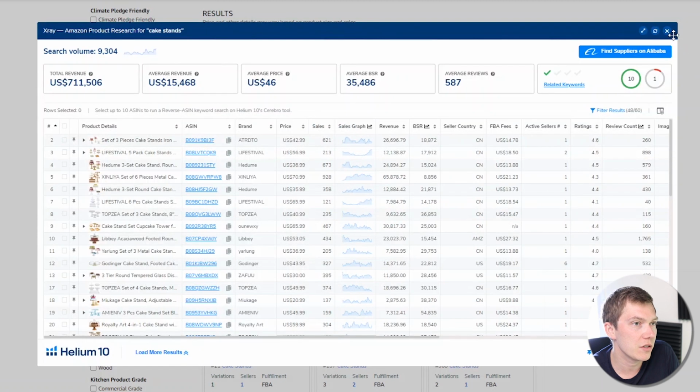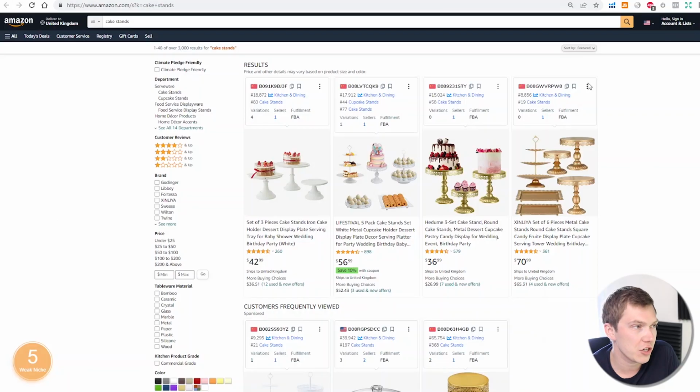So what you would now need to do when you find a niche such as this one, so it ticks the boxes of sales demand and an opportunity for you to possibly differentiate, because I'm already thinking of different designs that I could offer, you need to then verify the profit point. So ideally you want to see that the product is making 30% or more in terms of its profit margin. And to do that, you'd need to contact suppliers. And I'm going to run through how to do that in a future video. We're just going to do one next step to help you with your differentiation point.